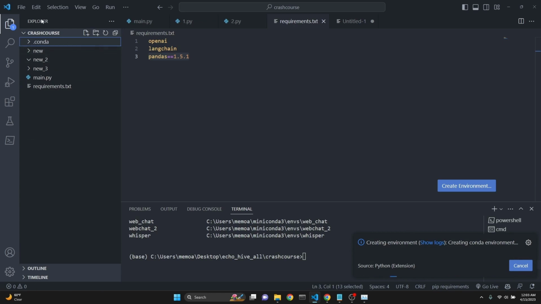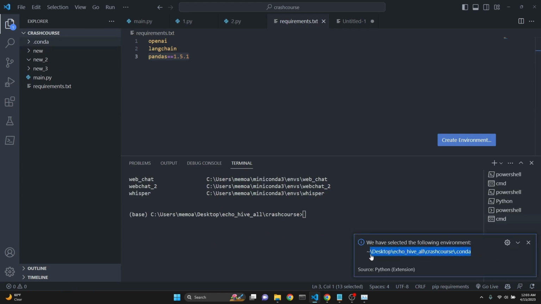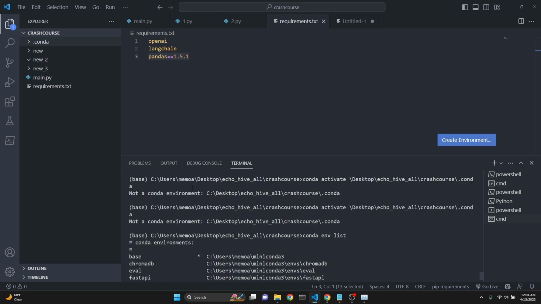So this is like a local environment, which is created in this folder right here. You can take a look, this is the name of the environment because it's created in a folder. We can say conda activate and paste this here, and you can activate it, although I'm making a mistake.